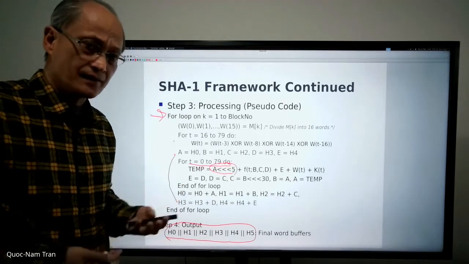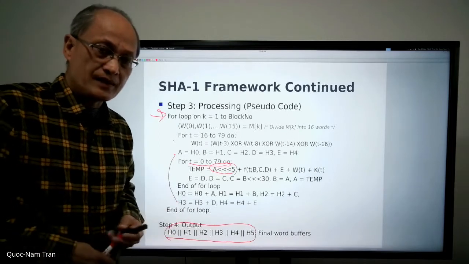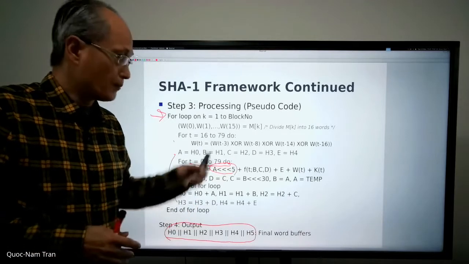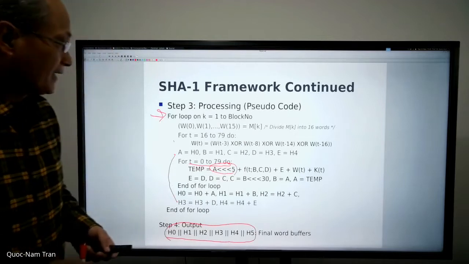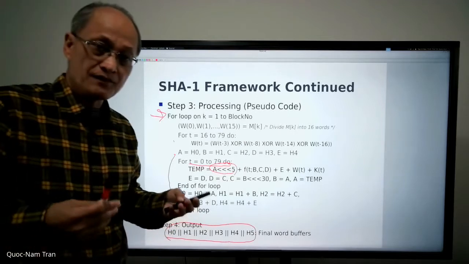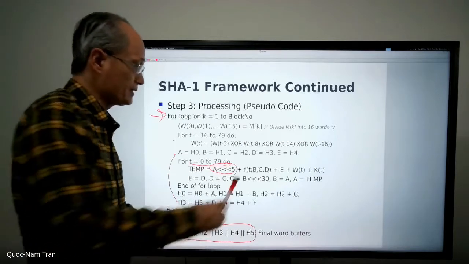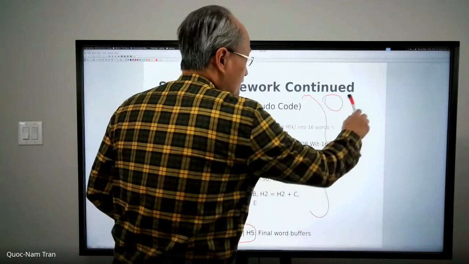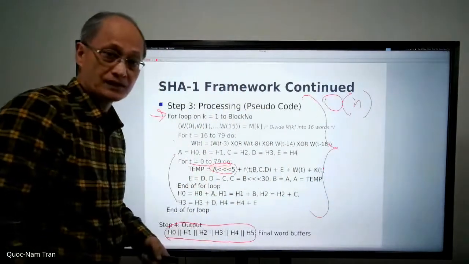Is it secure? Yes, it's secure because it has been there for 30 years and no one can break the system yet. And whether or not it's efficient, yeah, it's very efficient. Actually, from here, we can get the complexity. It's big O of n, where n is the length of the message, right?